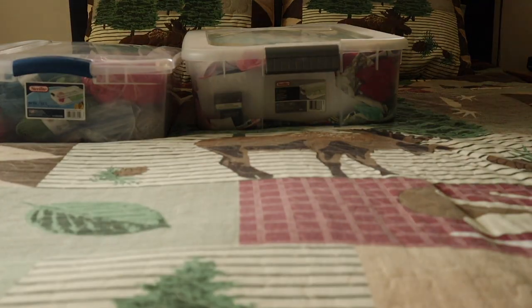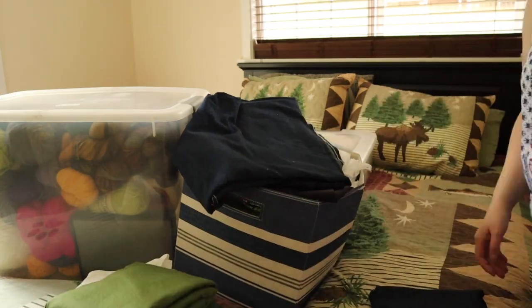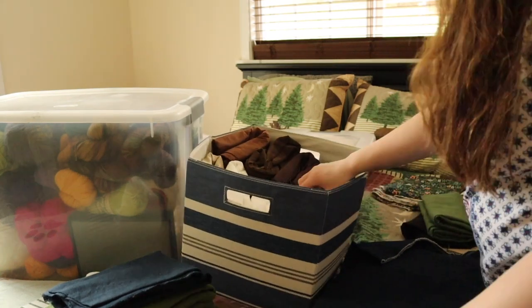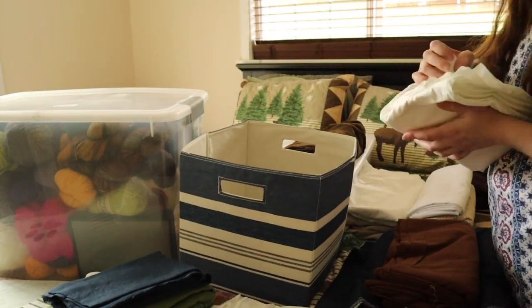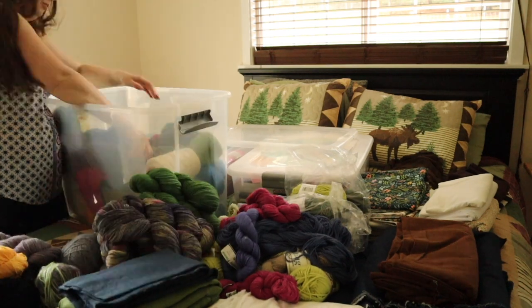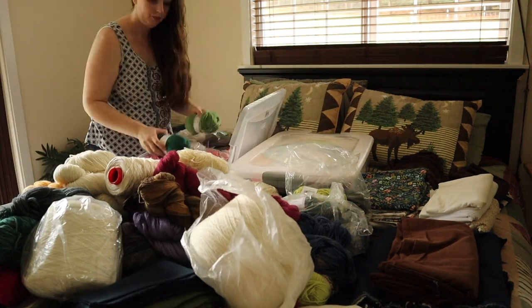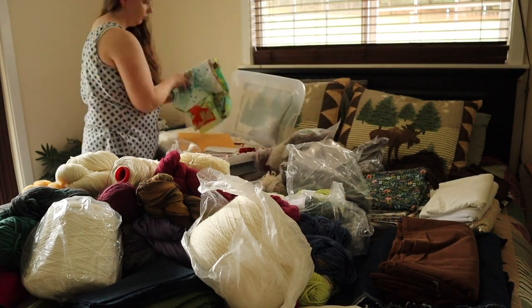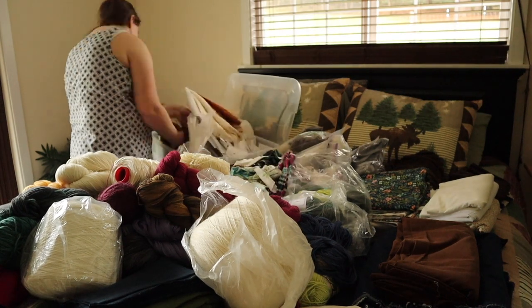Before the year ends I'd like to sort through my stash one last time. At least every quarter I get out all of my yarn, fabric, tools, and all my supplies and go through all of it. For the yarn and fabric, this activity discourages pests like carpet beetles and wool moths. They don't like light and they don't like being disturbed, so regularly sorting through all your fabric and yarn actually helps deter those pests. Thankfully, probably because I get into mine so often, I have never really had any problems with those nasty bugs.